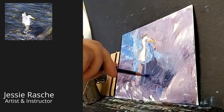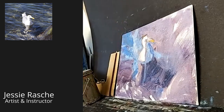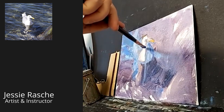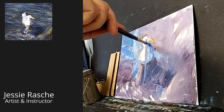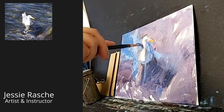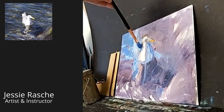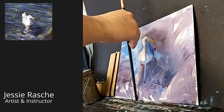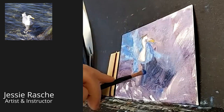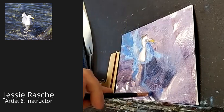Everybody has experienced reflections. So even if you consciously wouldn't realize that, looking at a painting where the reflection isn't coming straight towards you, it is jarring. So that's one of those things I'll double check later on and just make sure it's happening. And then over here, there's this kind of wildness.